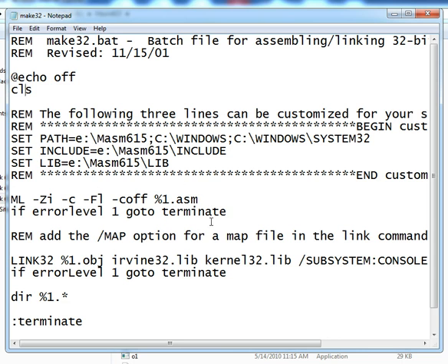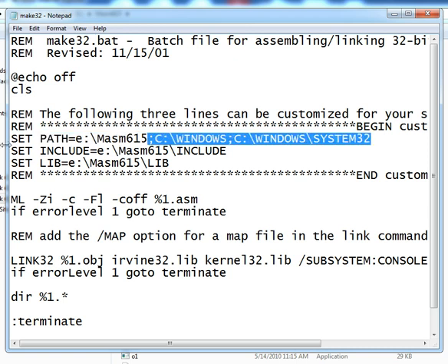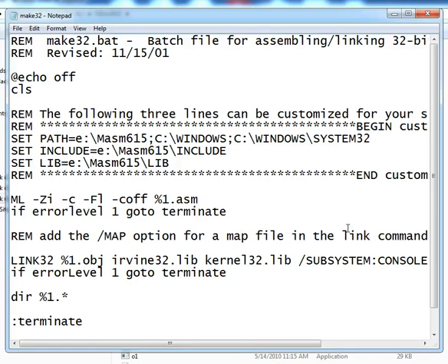and then C drive slash Windows slash system 32. Now we are setting this path so that whenever we enter on the DOS prompt that we would like to assemble a file by this particular name, it will first search for that file in this path. And I have used E drive because I have extracted all the files and installed them to my E drive. If you install your MASM software into drive D, then you should change this over here to drive D.